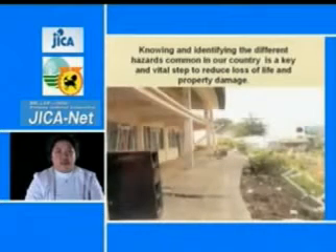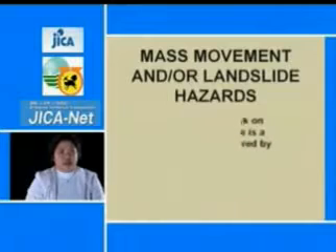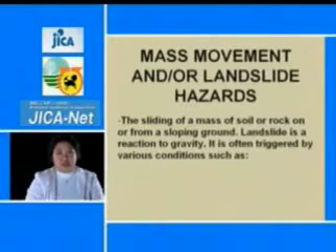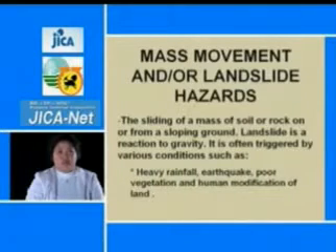Knowing and identifying the different hazards common in our country is a key and vital step to reduce loss of life and property damage. This is a facade of a school built on an old landslide material in Mankayan, Benguet. Mass movement and landslide hazards. Landslide is the sliding of mass of soil or rock on or from a sloping ground. Landslide is a reaction to gravity. It is often triggered by various conditions such as heavy rainfall, earthquake, poor vegetation, and human modification of land.